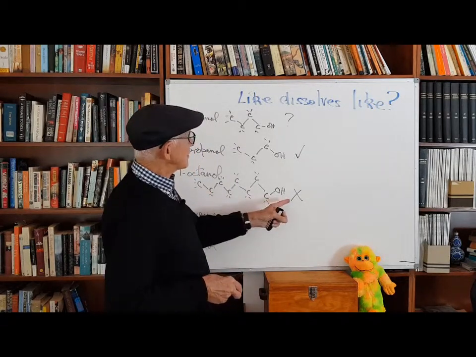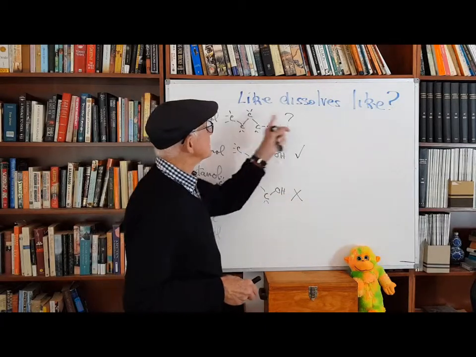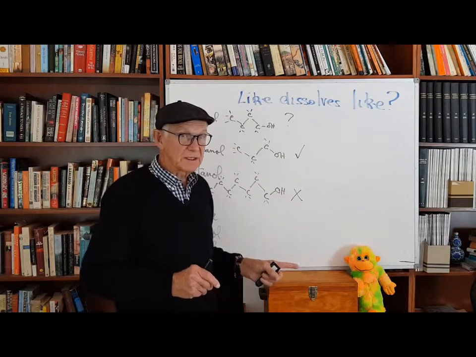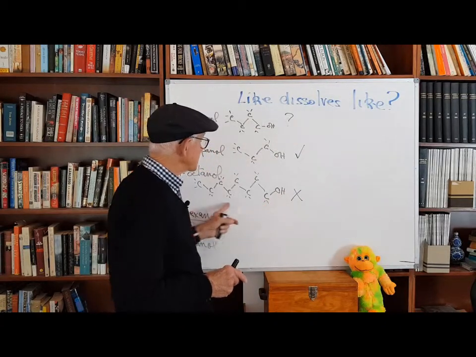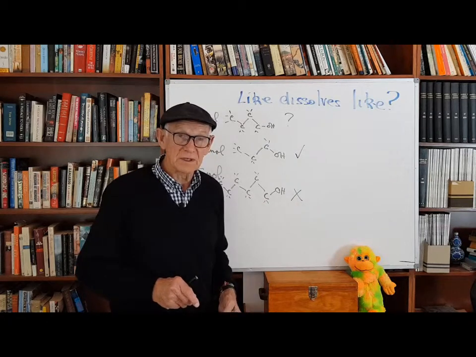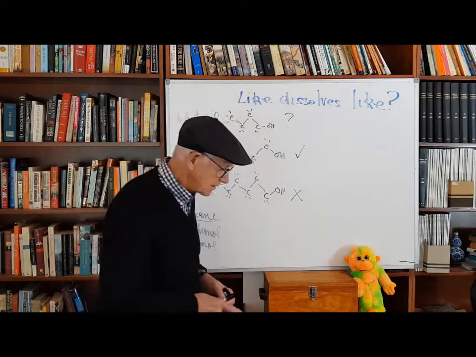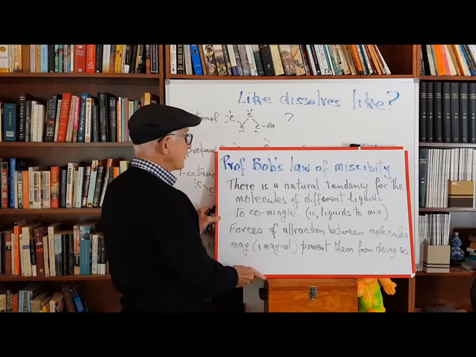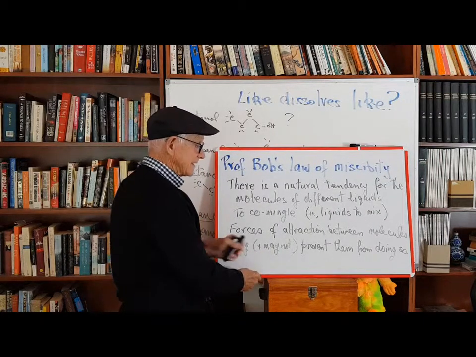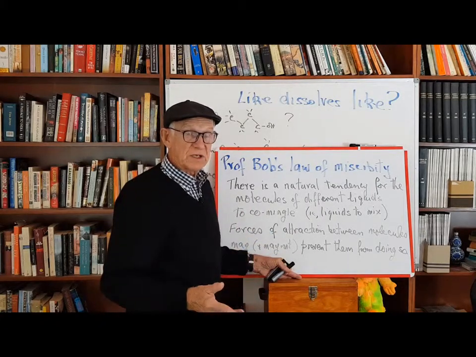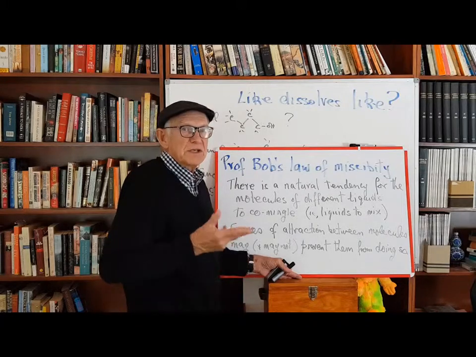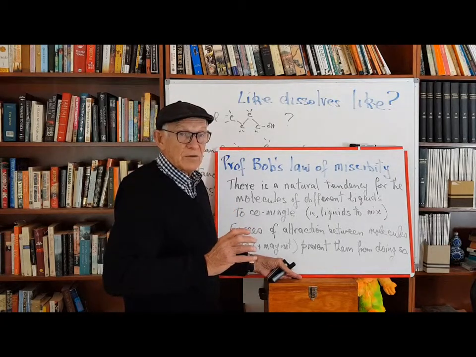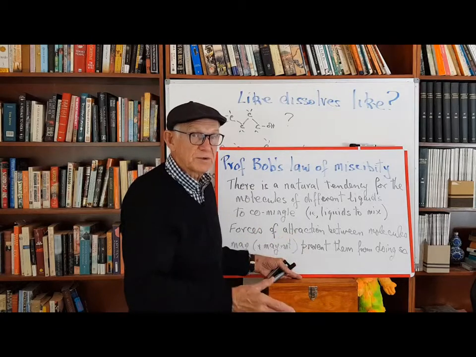So even here, the immiscibility of octanol in water doesn't fit in with this guideline. If we had used that, we'd have predicted wrongly. And what's more, it doesn't give us any explanatory basis for why this and water are immiscible. If we want to go back to that, we'll go back to module 902 that I've talked about before, Prof Bob's law of miscibility, which essentially says molecules all want to mix amongst each other, be dispersed amongst each other, unless there's some energy demand, unless there's some work that has to be done, that net is too big such that it doesn't allow the molecules to do what they want to do and mix.